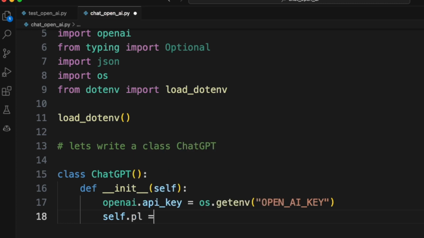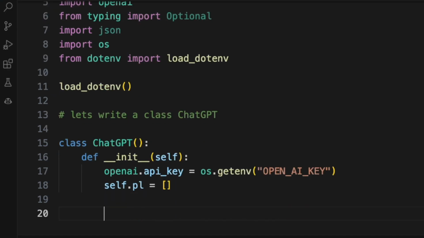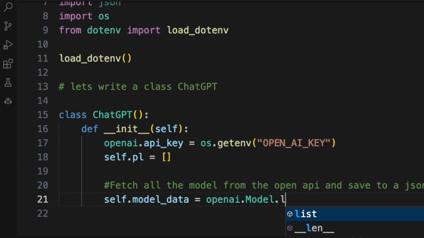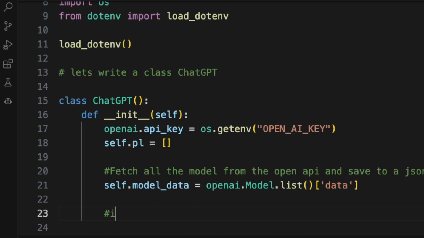Next, initializing an empty list, like fetching the model's data and storing it in a JSON file for my future reference.